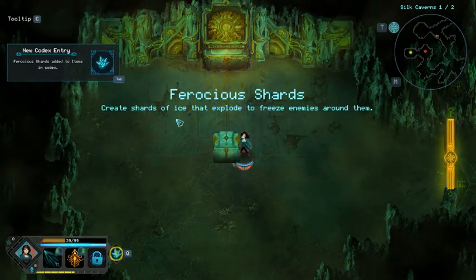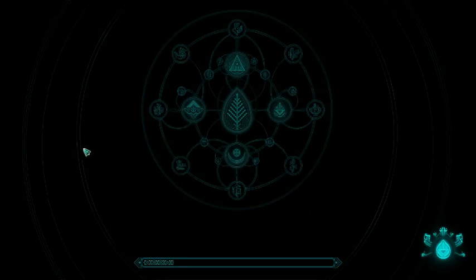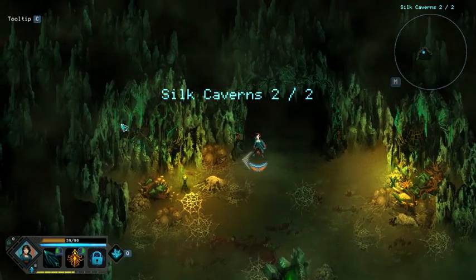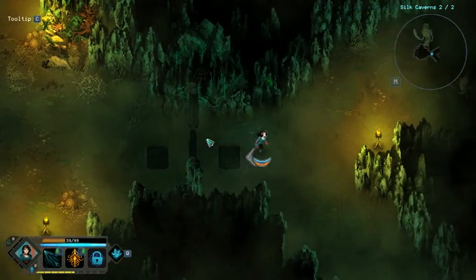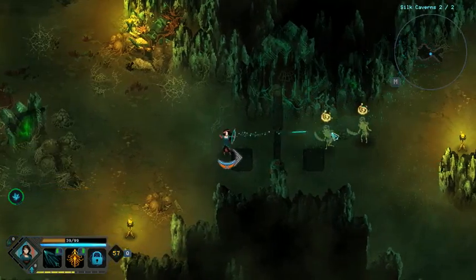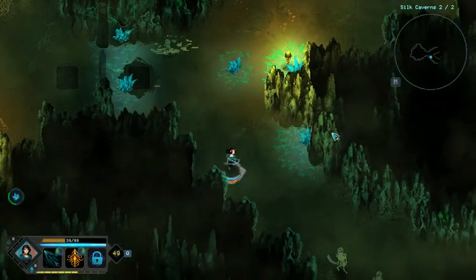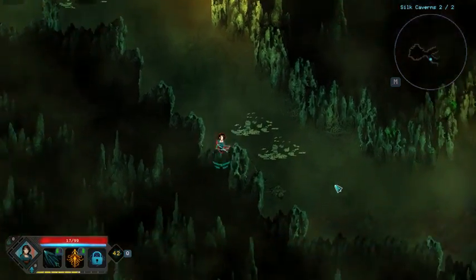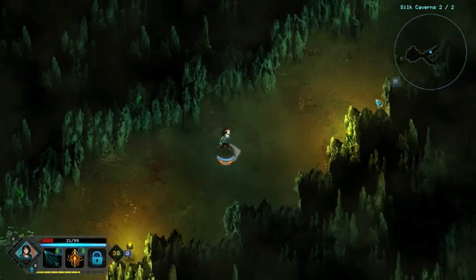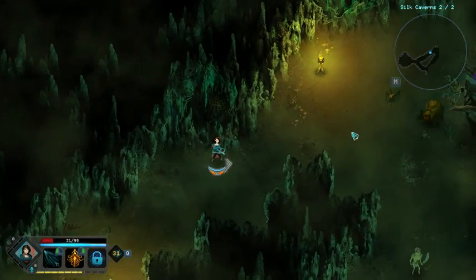Okay, so here we've got shards of ice. We'll try and use it down here when we get to the next level. Interesting, it keeps doing them. But I don't know what they do, if they just deal damage by being near them, or if the enemy has to be near them when they explode.